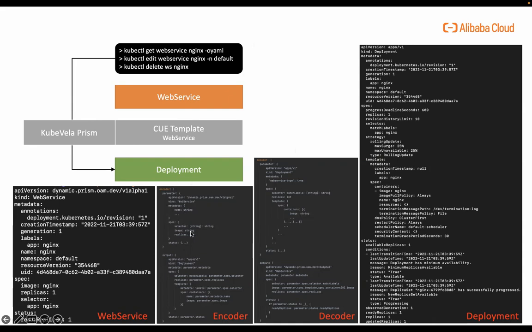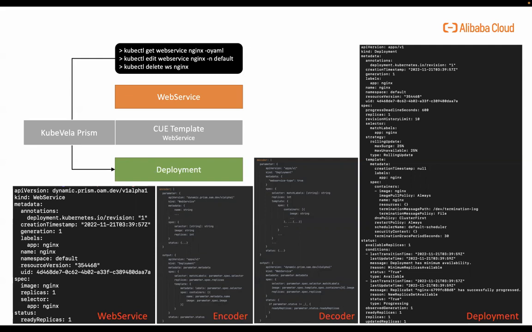So each coder takes the parameter part, and another field is the output part, which, if you have seen the component definition, these things are very similar, and you will be familiar with that. So the parameter part defines the input of the template, and the output part will return the result of the rendered template.